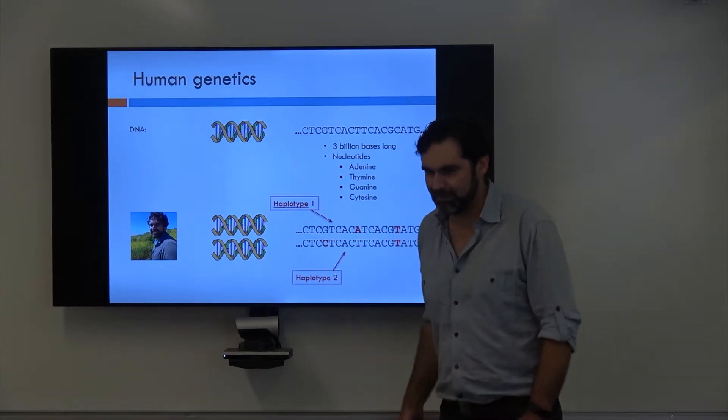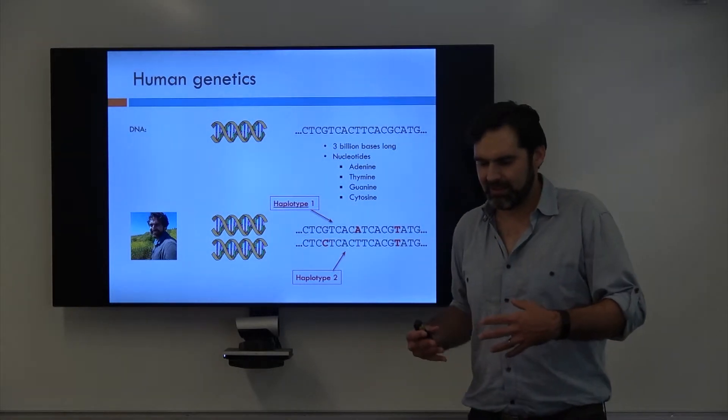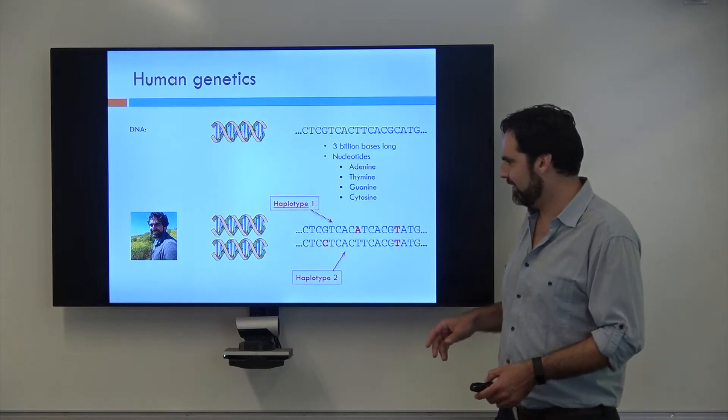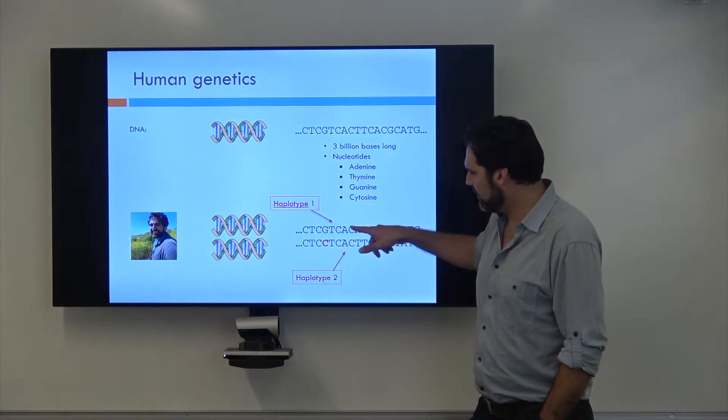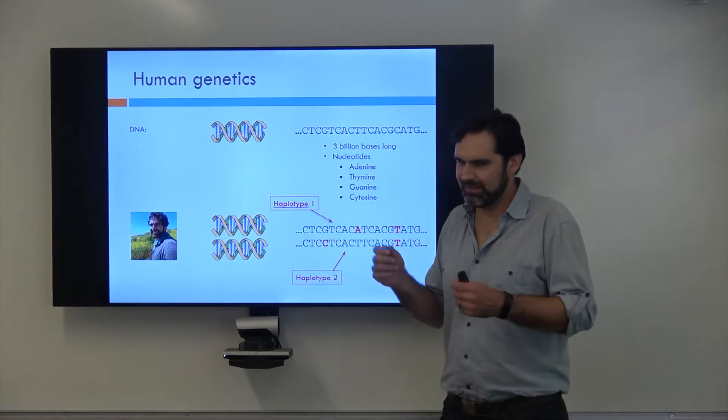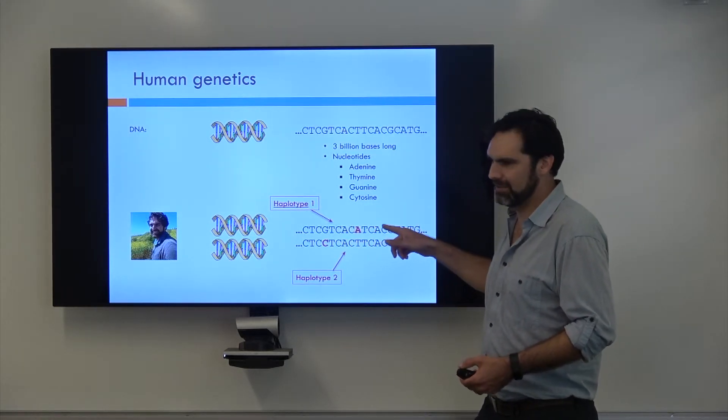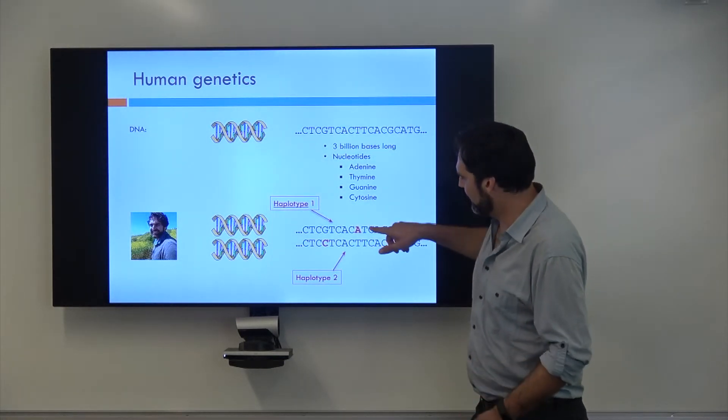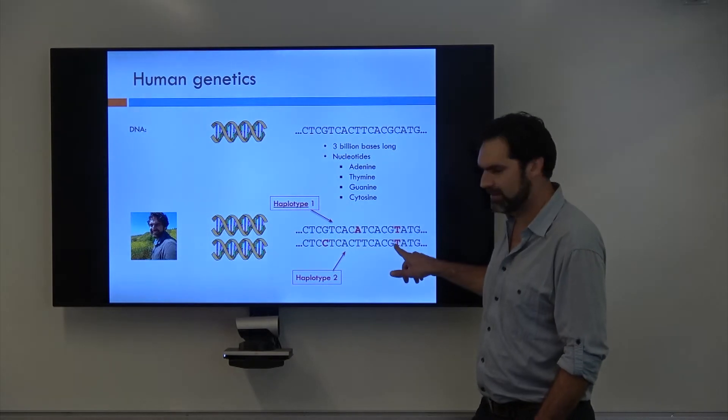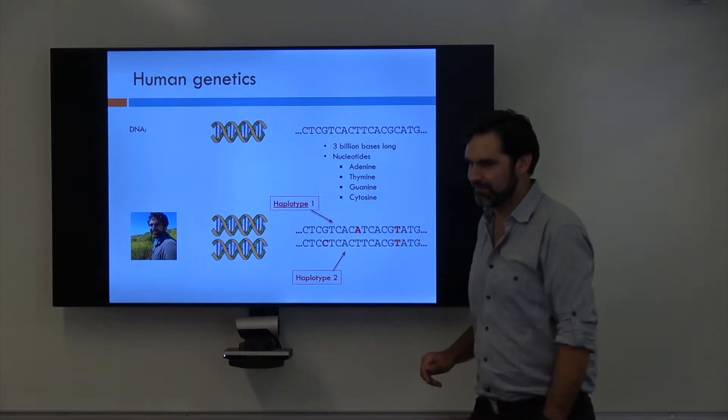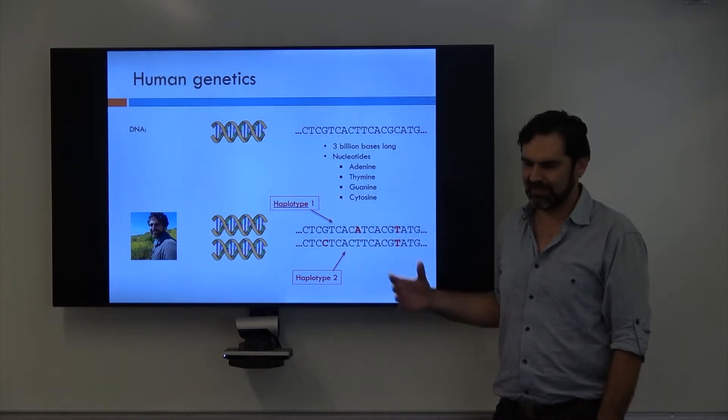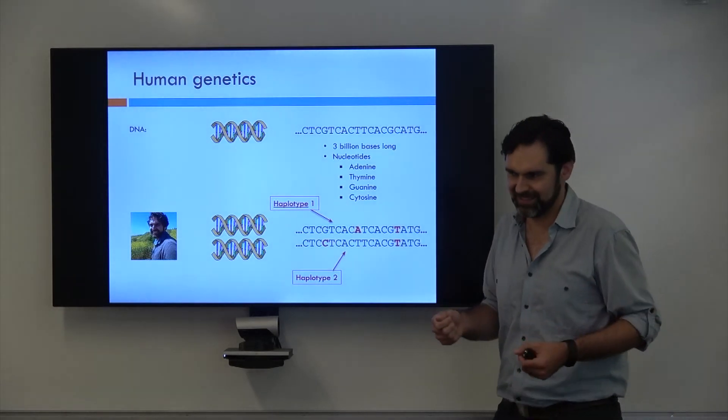Another term you're going to hear all the time is haplotype and this is a fun accordion term that doesn't have a great meaning and who you talk to and what sub domain of biology you talk to they'll use this term differently but kind of as a general overview if you look at say this copy of your chromosome so this is chromosome 13 whatever your haplotype is the specific arrangement of these nucleotides on it. So you can say that the haplotype in this region for this top guy is AT whereas the haplotype down here is TT if you're just focusing on these two positions in the genome or you can say the haplotype here is CTT and up here it's GAT.